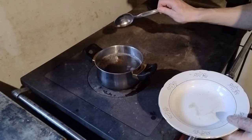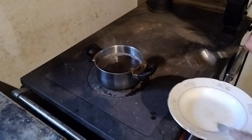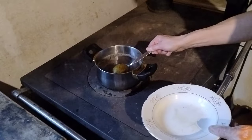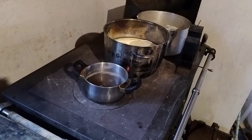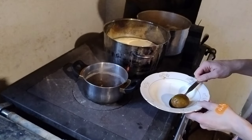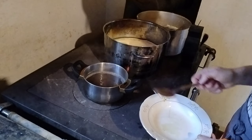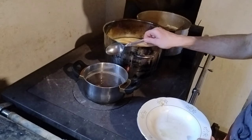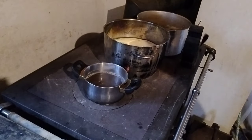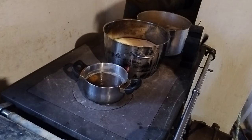It is definitely floating. You can see it on the camera, right? So a little bit more. Okay, potato test. Just... ooh. Now it is floating with about that 10% over the liquid. That is supposed to mean that the lye water is now strong enough for the soap making.